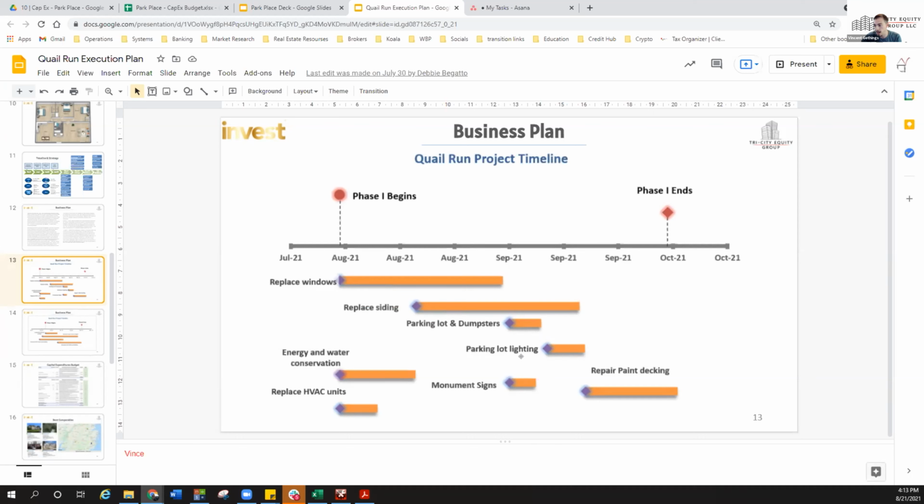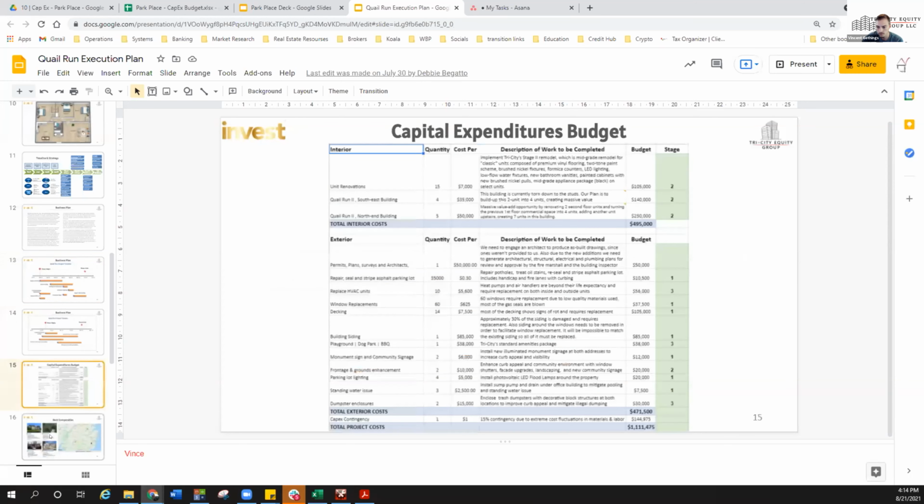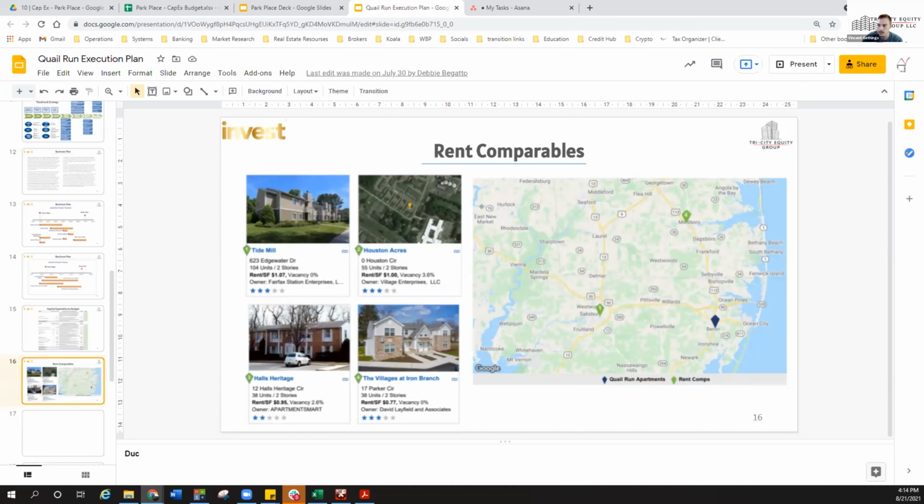Maybe we're doing the parking lot and they need to start planning traffic plans and stuff like that. Or we're replacing siding, so they're going to have to notify 25 tenants in that building per week that people are going to be hammering on their walls for the next week. So you have to be very much in touch with the property manager so they can start planning these things out weeks ahead of time. And then what I do in this, the next start of this execution plan, is the rents.